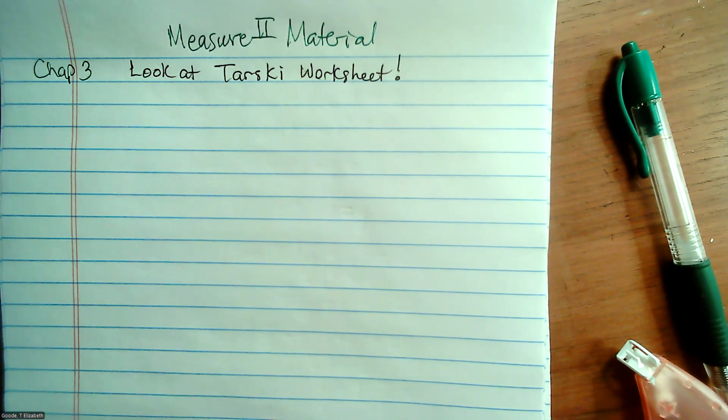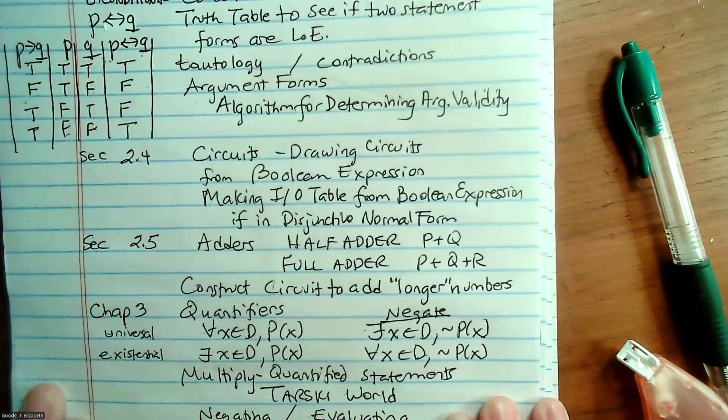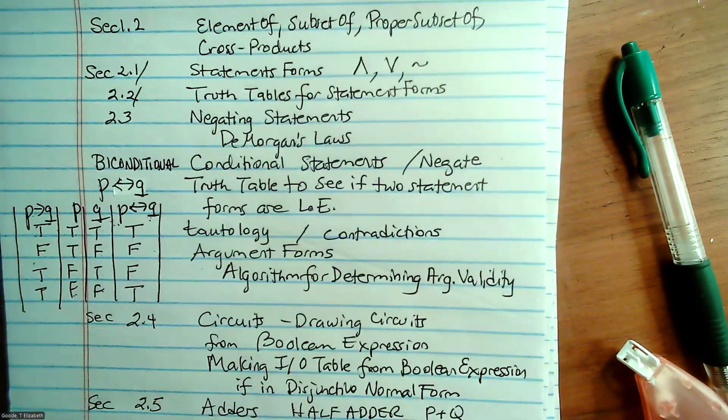I know there's a lot of material, but I do think if you just work through the Measure 2 material and keep in mind these main ideas. I certainly can't test you on everything, right? But you want to be able to do the main things. And the quizzes should help you, give you an idea of the kinds of questions that I might ask.